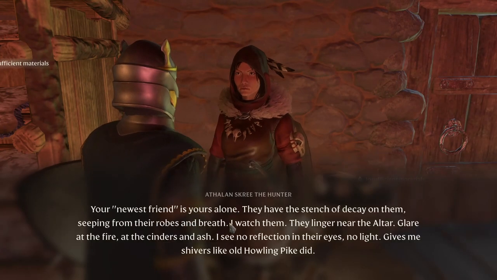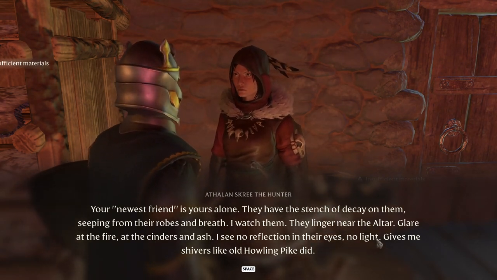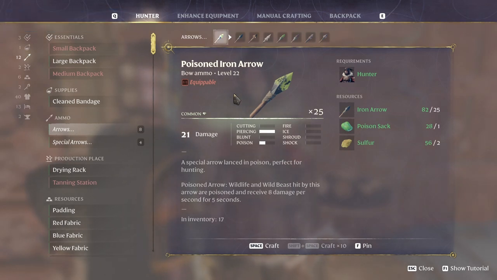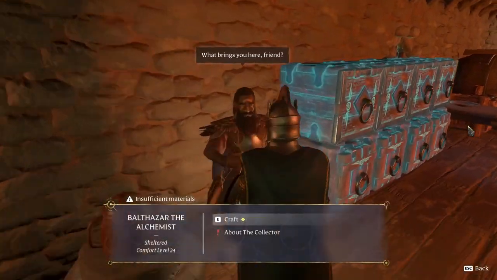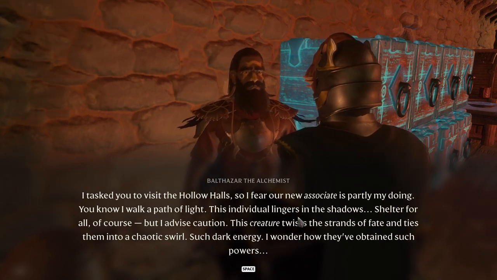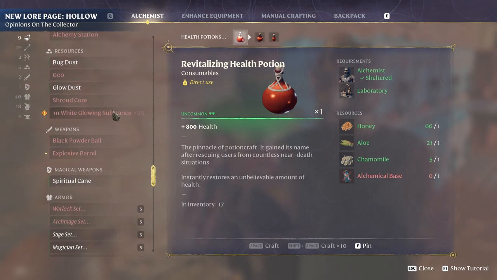Faceless creature. Newest friend. Yours alone. Oh my god. Yeah, I know. Okay. Can you make me those arrows as well? No, only he can make those arrows. Well, it is. But it is. Goodbye. What do you have to say? About the collector! Yep! Associate! Indeed. Advice caution. Okay. Anything else you can do here?